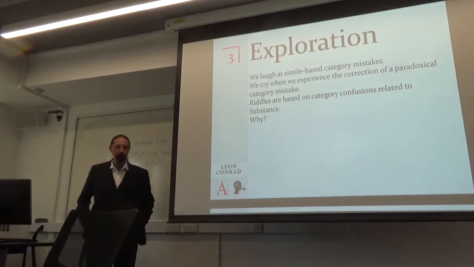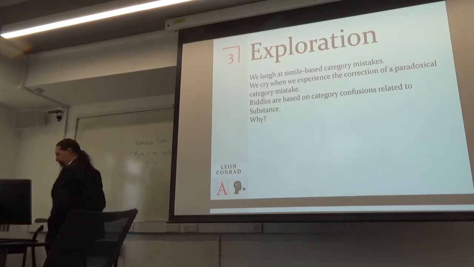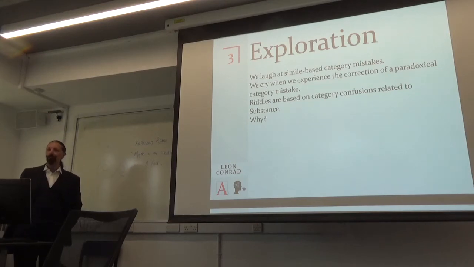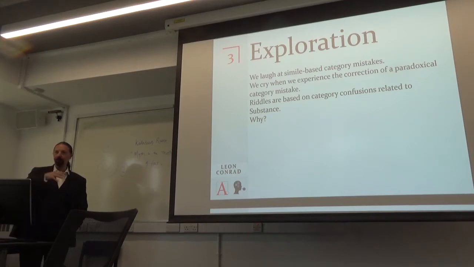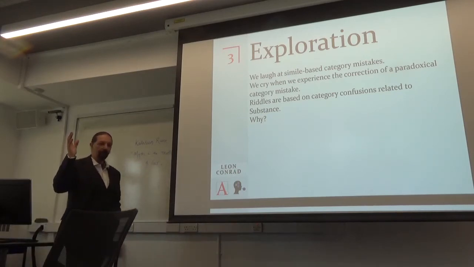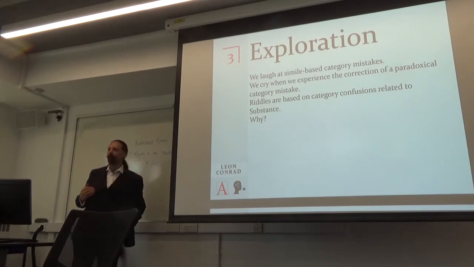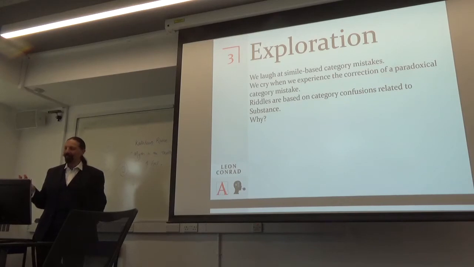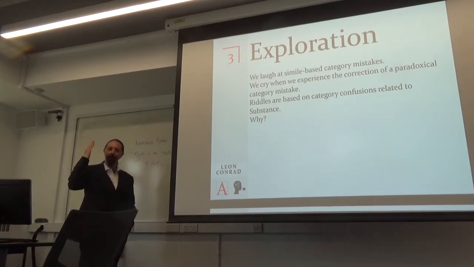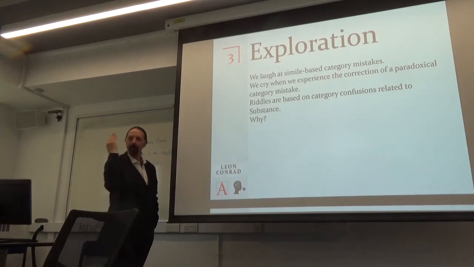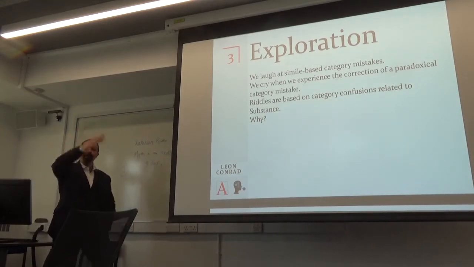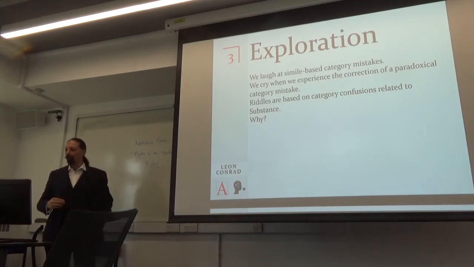We have no control over laughter. But what I've worked out is that we laugh when we experience category mistakes that are based on similes. So you're walking down the street, you see somebody trip over a banana skin and land flat on their back. It's a gag, yeah? It's unexpected. You expect to see them in an upright position, that's one of the categories, being in a position, and they suddenly fall, like that.